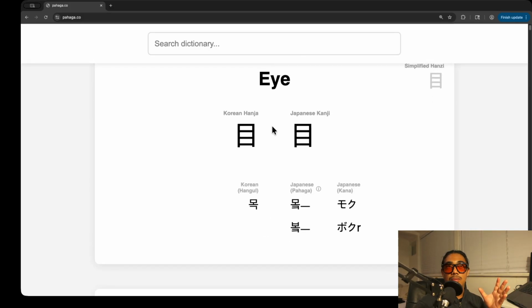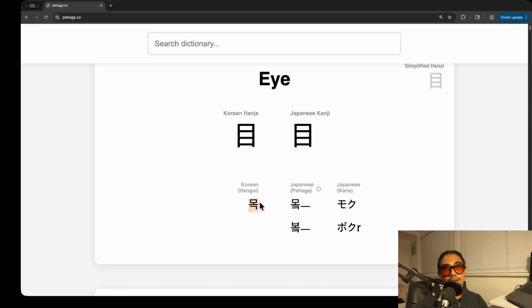Here we have mok and moku, and then bok and boku. So it's like, oh look, you have a little square-like thing. I'm explaining this in case you don't know how to read Hangul, or Pahangana, my new script. These both have a square, these both have a little hat, and they both have a little angular thing. That's pretty obvious, so they're basically the same.